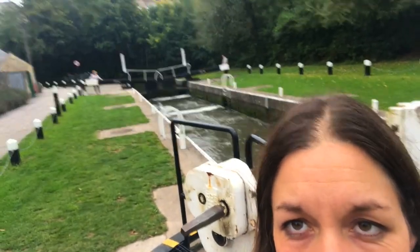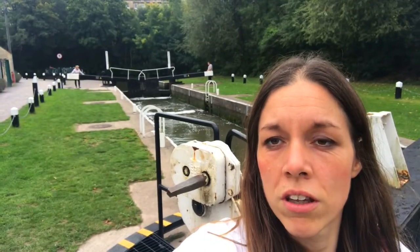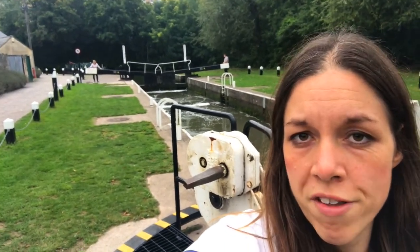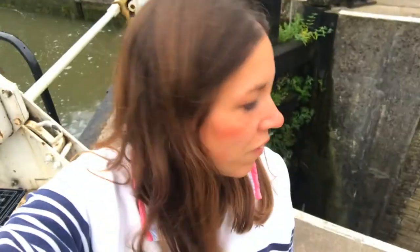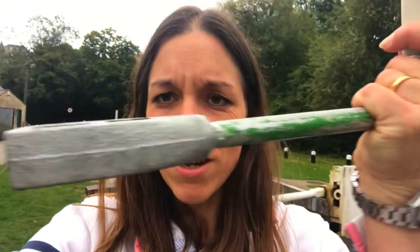So we're on the UK's second deepest lock, just about filled now. Scott and Elaine have got the lock gate at the other end and they're operating the paddles. I'm down the other end overlooking the deepness of this lock. In fact, it's so deep. Look at that, it's amazing. Must be going on for nearly 20 metres. And apparently, because it's so deep, you have to operate the gates themselves with a windlass.